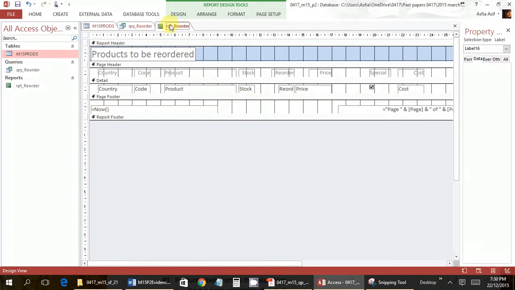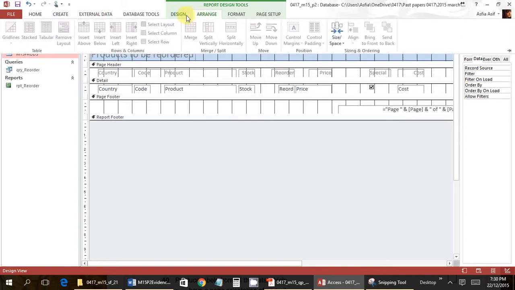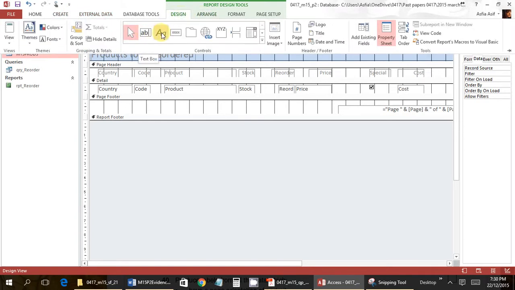You can see your name should appear on every page, so it should be on the page footer, not the report footer. Okay, so I'll just delete this and insert a label here.